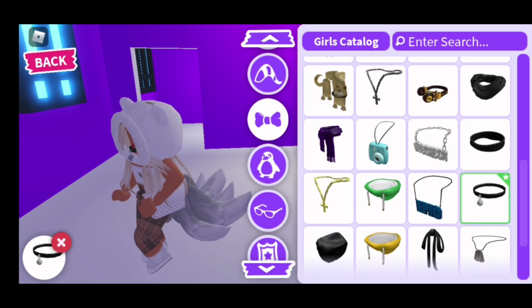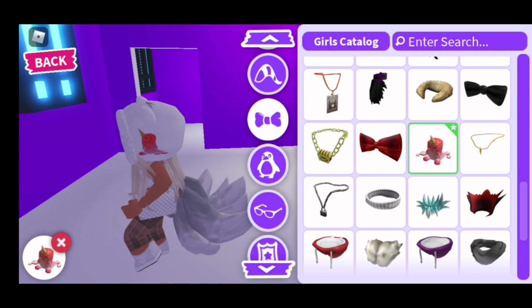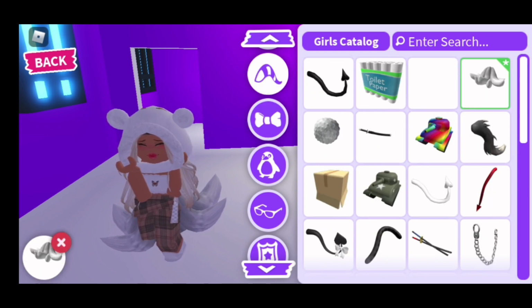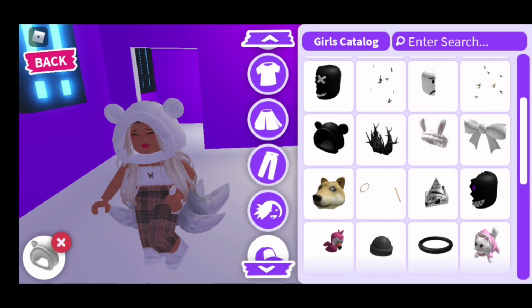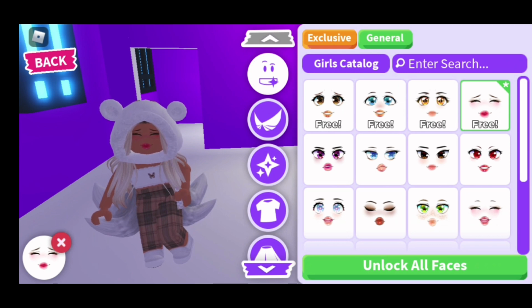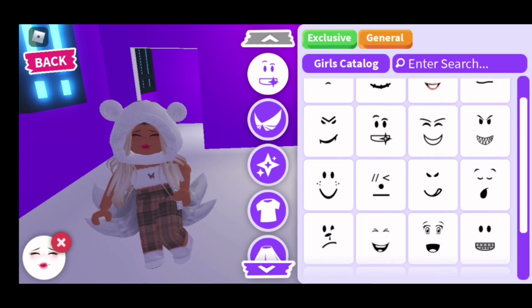I really like this one, but I don't think that would match with that. This one looks cute as well. There are so many designs. These are just some that I'm showing you. You can totally copy them. It's fine. And if you like, this is another character you could use. And then another one.